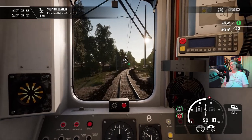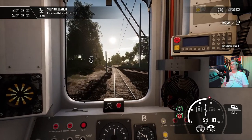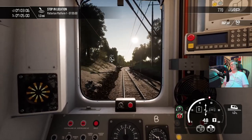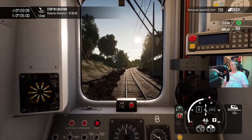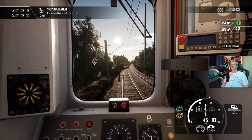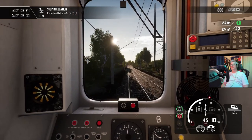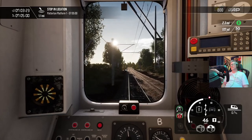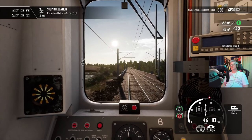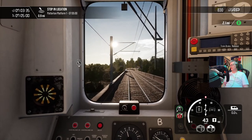Do you mean turn the volume up on the actual game, or do you mean my voice? I can definitely turn the volume up on the game if you want to hear that a little bit better. To 50 here, just let's just watch the speed a little bit. All good. Definitely gave me your voice is fine.